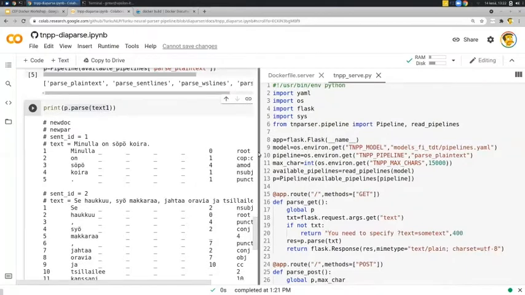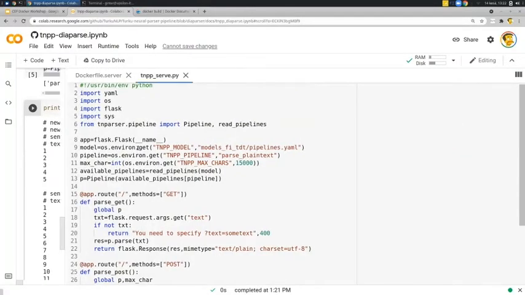So let's first have a look at the API. I'm using the same as Juhani, so I'm using Flask to do that. And in here, I will just show you a little bit how you pass parameters into Flask, because, for example, we could have different models, right? Right now I have a Finnish model, I could have an English model, I could have some other model. So I need to tell it somehow which model to load when it starts, and which pipeline to load when it starts, because I could be using different pipelines.